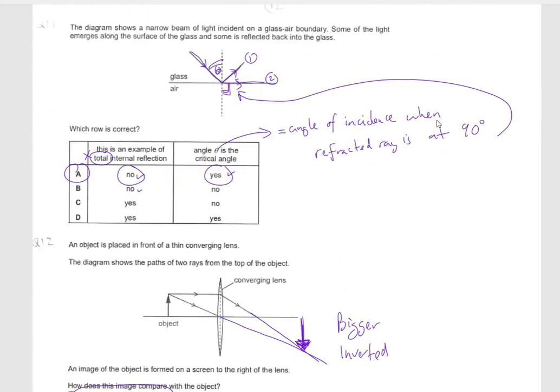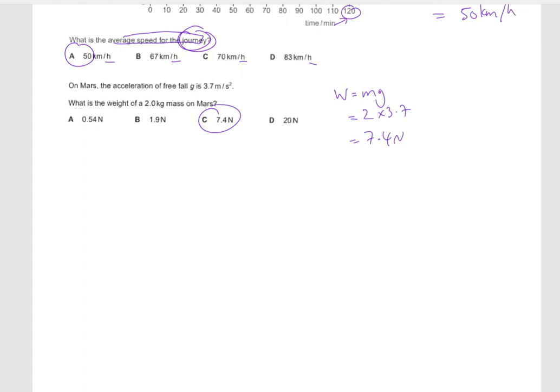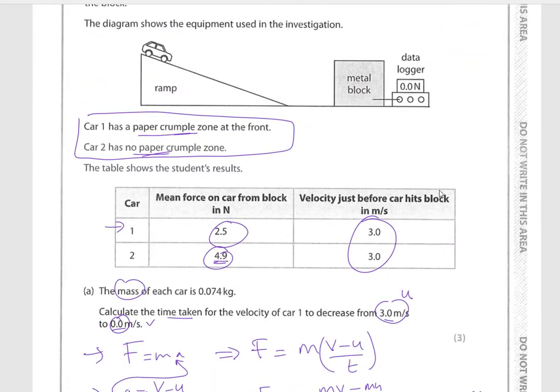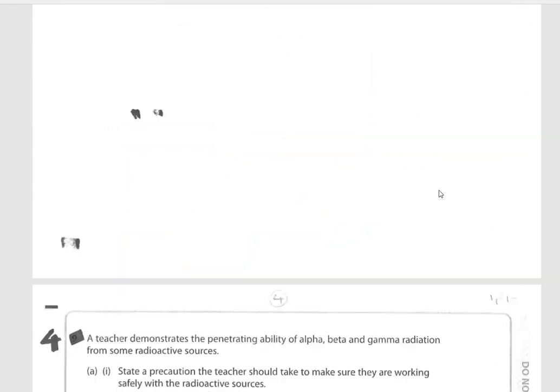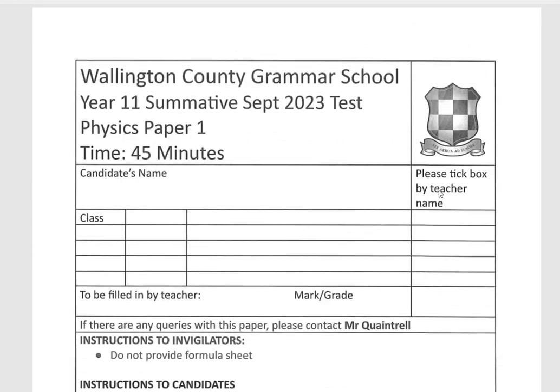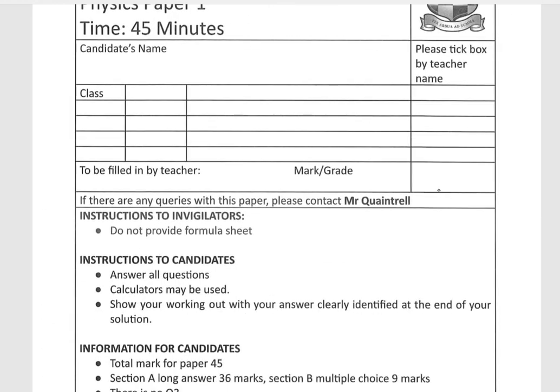So 35 minutes. Done. Okay, again, these are some basic stuff, so make sure that you do review your papers. Very, very useful information. We need to be aiming for the 9s. Okay, so that's where you want to go. A 9 or even a 10, you want to get a 10.